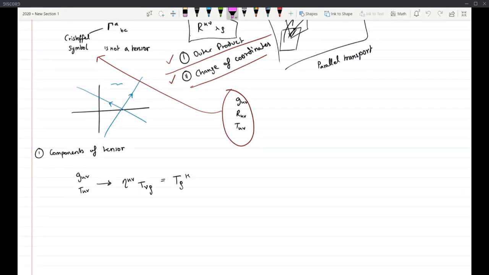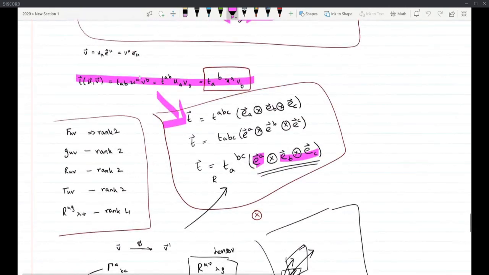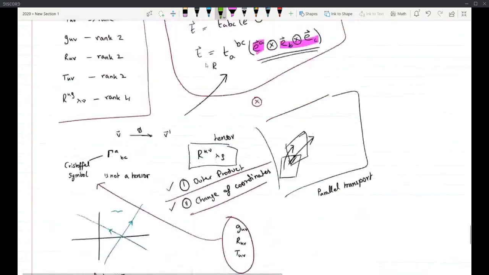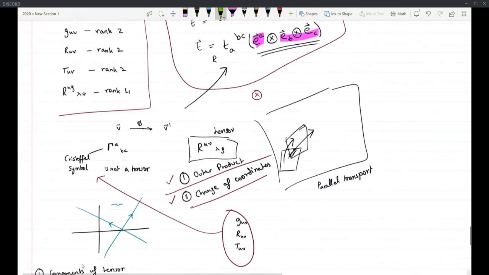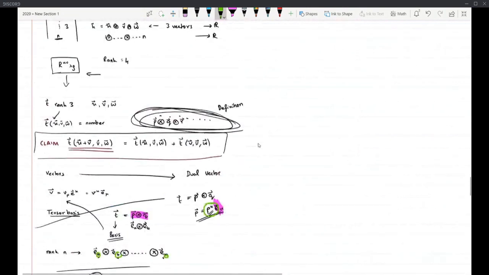The other thing that this shows you, if you scroll up here, is that if I have contracted indices, which are dummy indices, which are A, B here, I can raise and lower them and not be worried about the consequences because they are the same. So as long as they're contracted, it doesn't matter which one is up and down, which one is mixed or not. That's the second property. The third property is that it has a linearity, which I showed you here. This is my claim that I've made, and I think this is something that you should go home and prove.